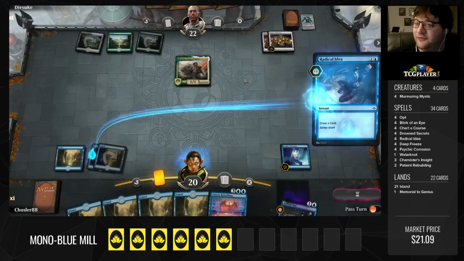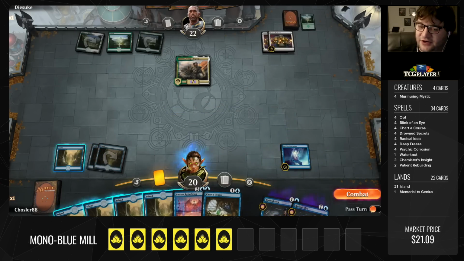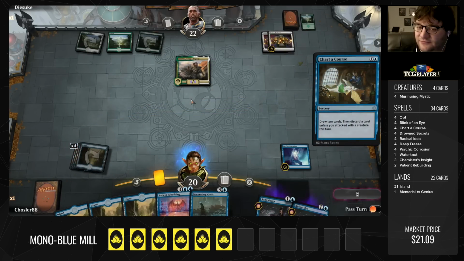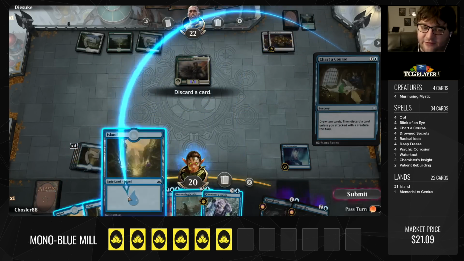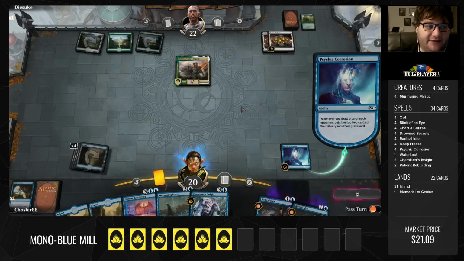All right, start off with our Radical Idea. Beautiful, Chart a Course. There's a Mystic, and there's a Chemistry's Insight, huh? I may as well just discard a land. We have plenty. We'll see how many tokens our opponent can make this turn.